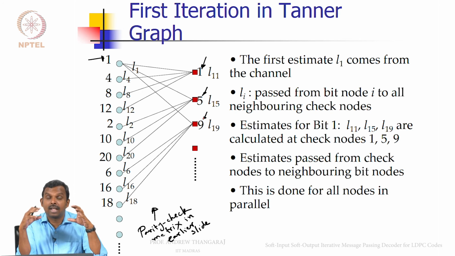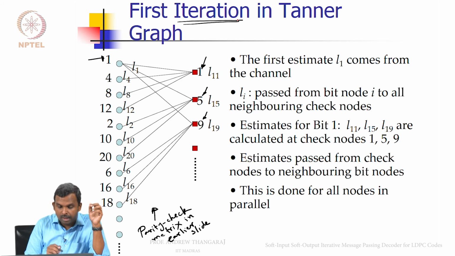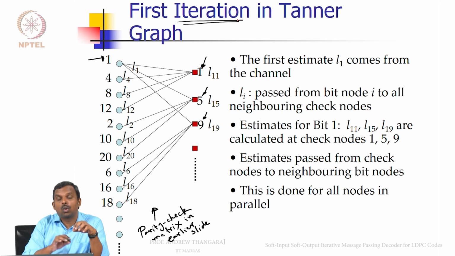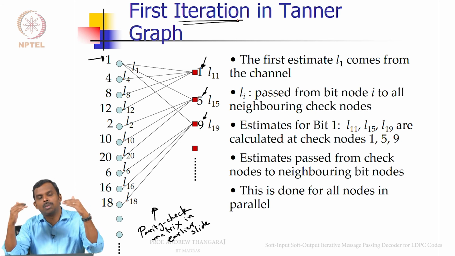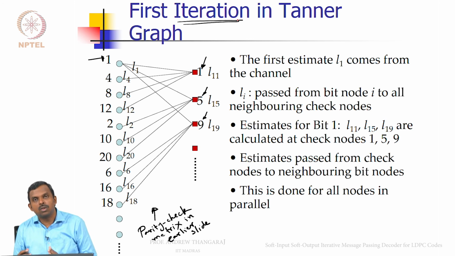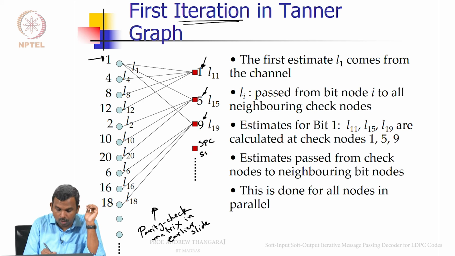And what does the Tanner graph further capture? It further captures the message passing through which these bits exchange the local structure information without leading to any problems. It captures all of that very nicely. So, if you look at the first iteration, where you obtain these estimates, this Li is passed from bit node i to check node for all the bits. Instead of just talking about the first bit, I can now talk about all the bit nodes. All the bit nodes will be passing the LLR to all the check nodes that they are connected to, and all the check nodes will do the SPC decoder computation. So, the check nodes will do SPC SISO computation.